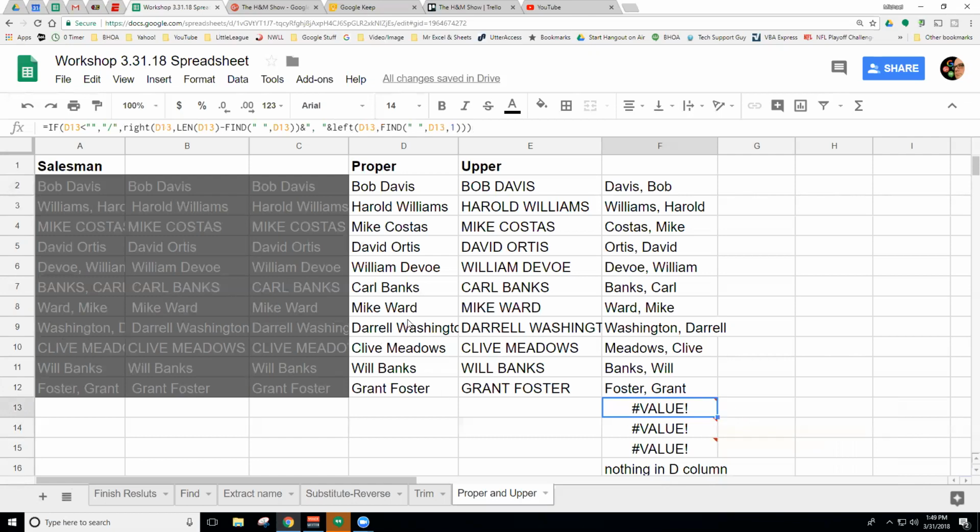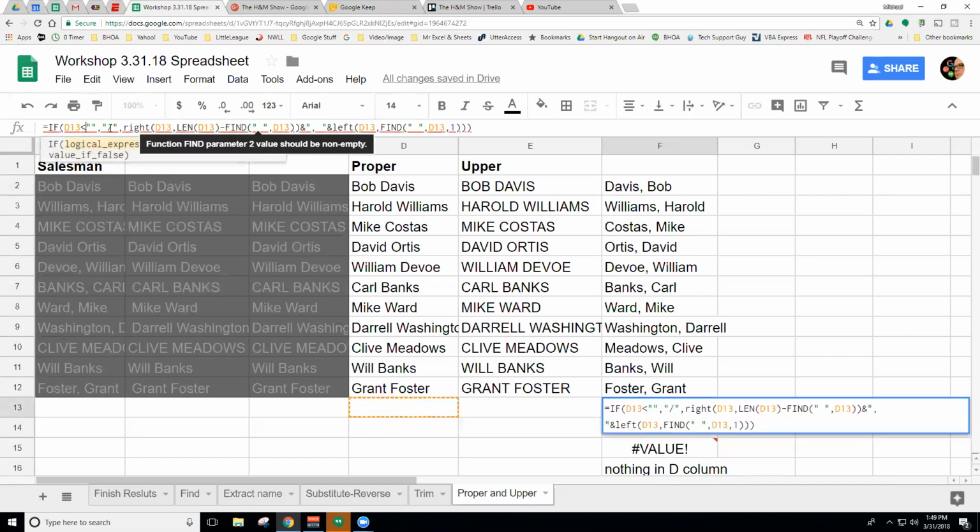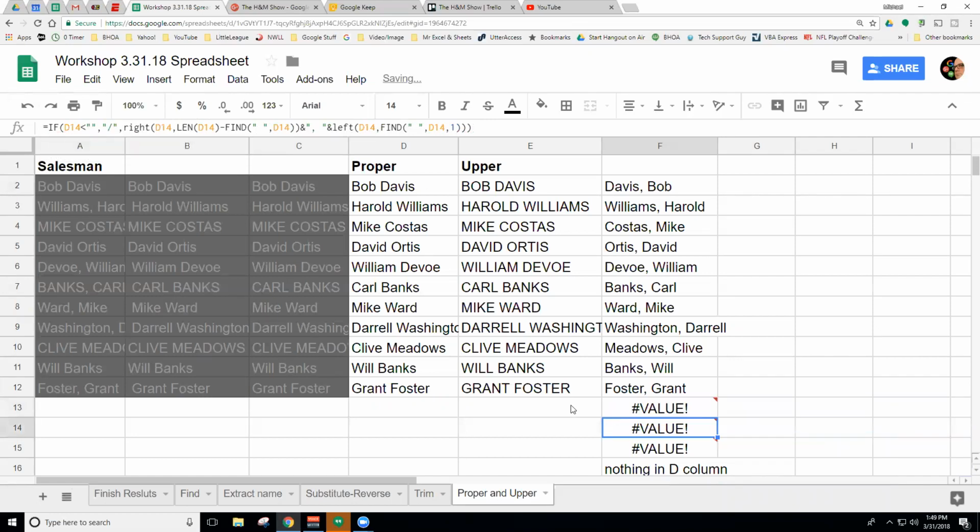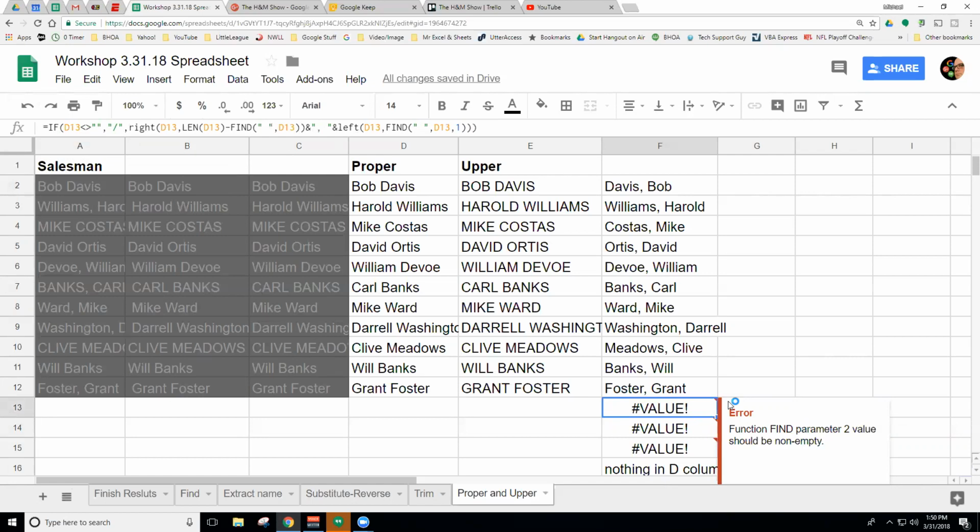I don't want to get too technical and confusing. So this would be a perfect example when you want to do the unequal to blank. Okay, why didn't that work? Oh, the second value should be empty.